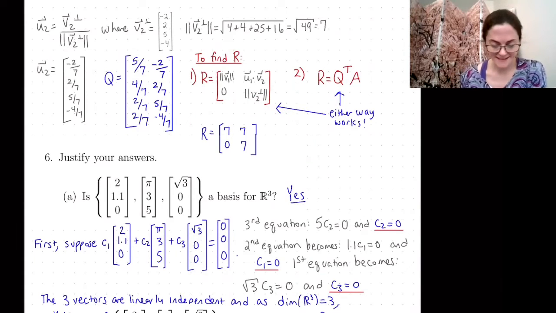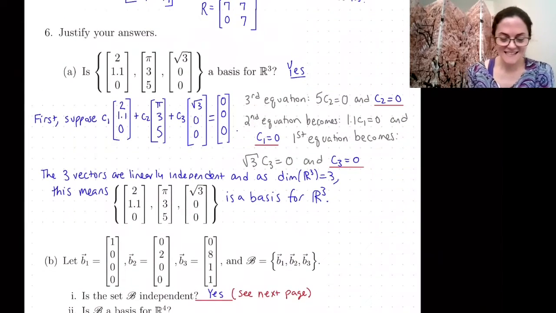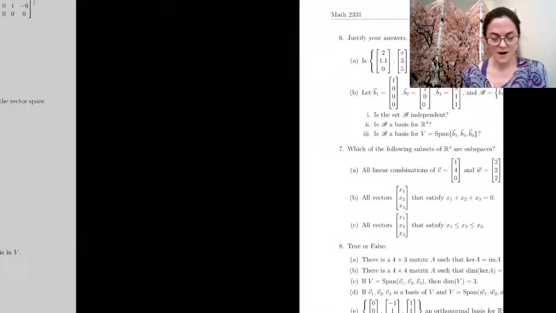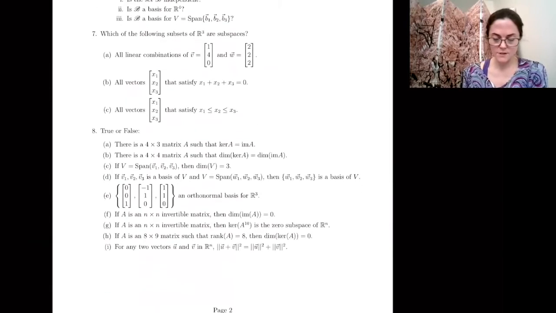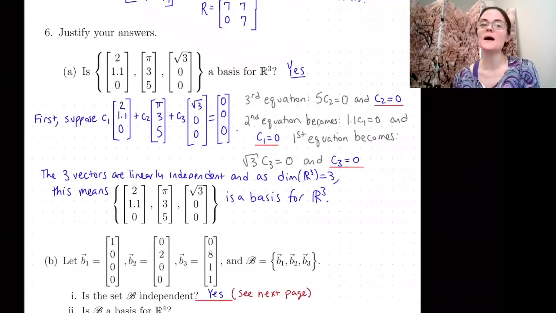Okay, whew. 6. Let's see how much we still have. We're on the second page, which means we're done with the projection part. A lot of projections, but we have a lot to practice. 5.1 and 5.2 is a lot of projections. Okay. This goes back to chapter 3, I think, all of number 6.